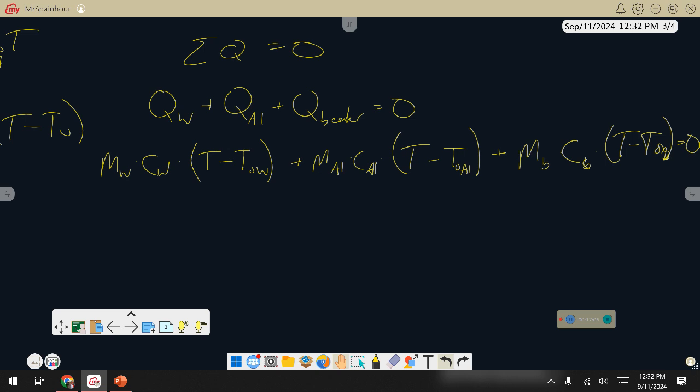As complicated as this looks, how many variables would probably be in this? Assume I gave you all the masses. Well, all the masses are just given based on what I just said. All the specific heats are all constants, so all you need to know is the material, which I'm pretty sure it tells you. All the initial temperatures were given to you, so what is the only variable? The final T. Yeah. Now, I apologize about some of this math. It does get a little bit icky, so yeah, you do have to distribute this out to both, and it actually ends up to 6 separate terms, blah, blah, blah. We'll burn that bridge when we get to it.